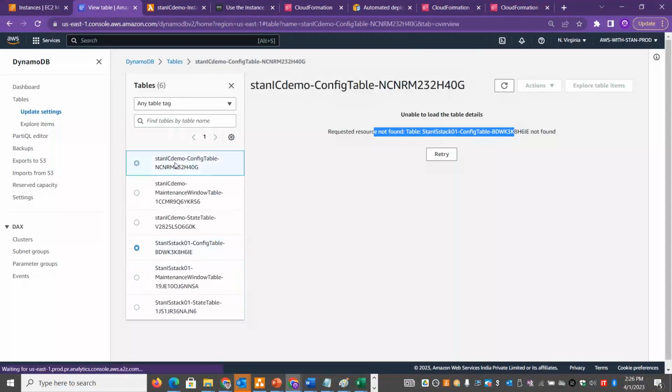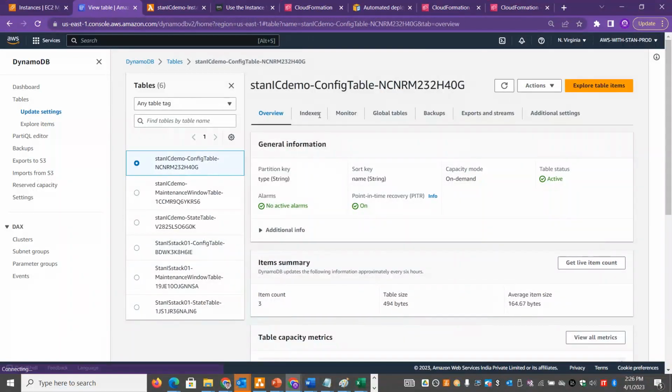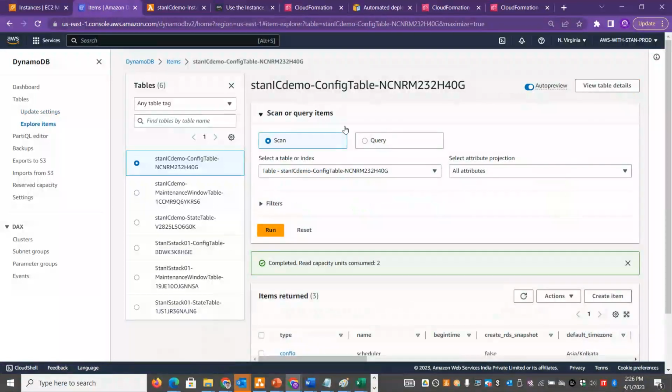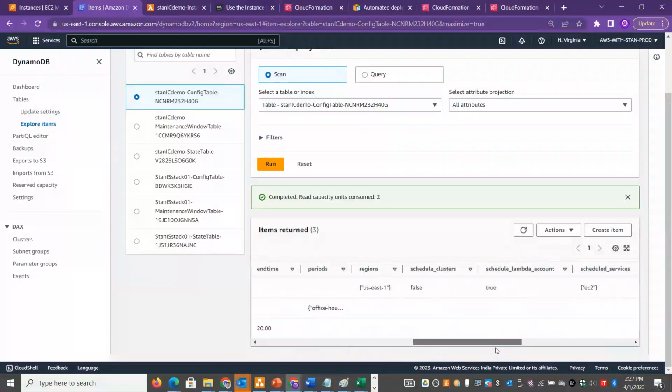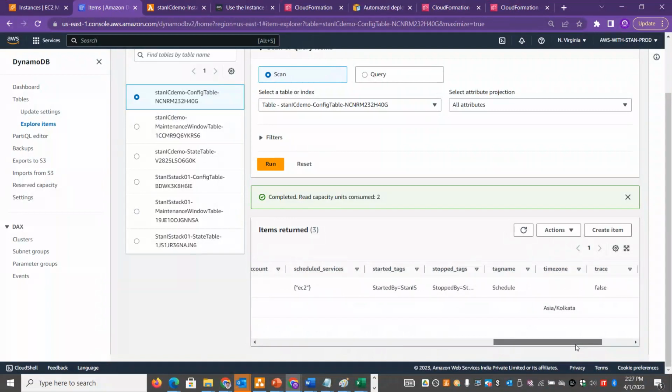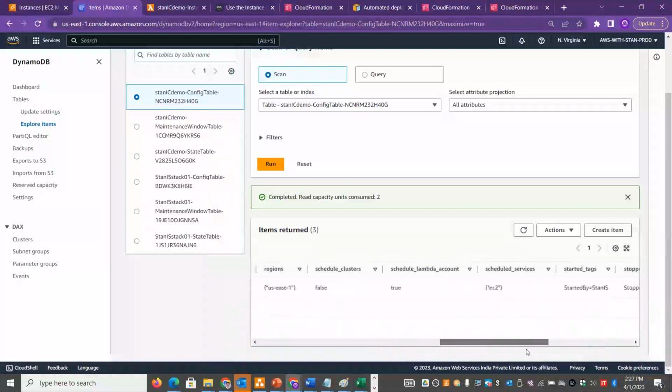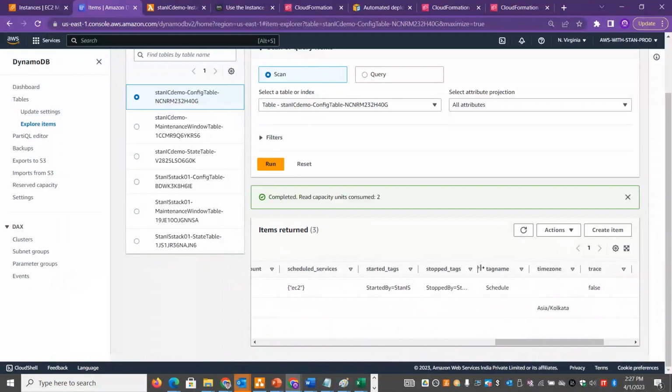So meanwhile, I'll use the older one to show you this. If you go to the table, within that table you can see there are very many items, but three items are very important. You will mention what the office hours are for your business, whether it is Monday to Friday or Saturday to Thursday. It depends on the region, right? In the Middle East, the working days are different from the working days in some other regions, right? I'm checking whatever we have given during the creation, whether it has got it here.